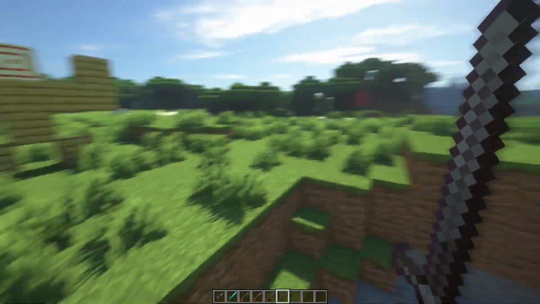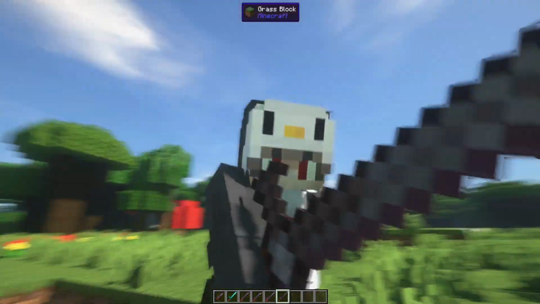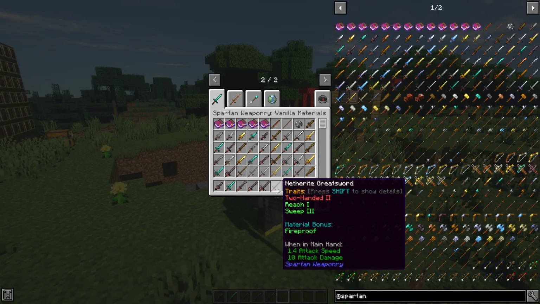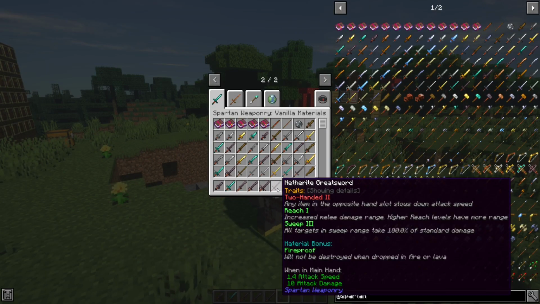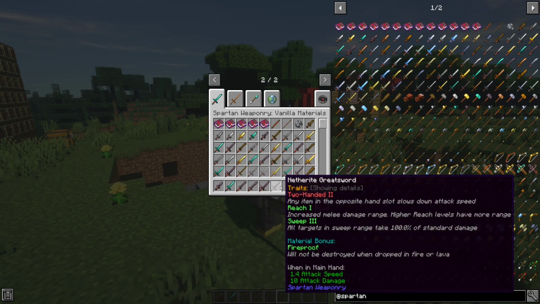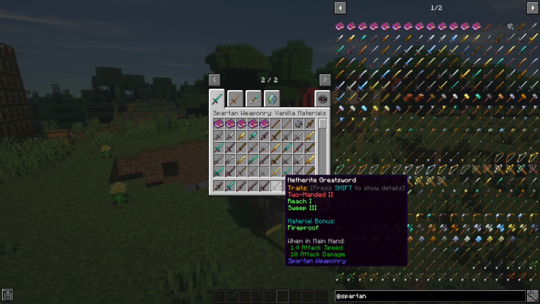Next weapon on the list is the Great Sword. This sword is really long. It's a lot longer than the other ones. And the trait it has is two-handed 1, so it's a lot slower than the other weapons. And it has reach, increased melee damage range, where higher reach levels have more range, and also sweep 3. So all targets in sweep range take 100% of standard damage.